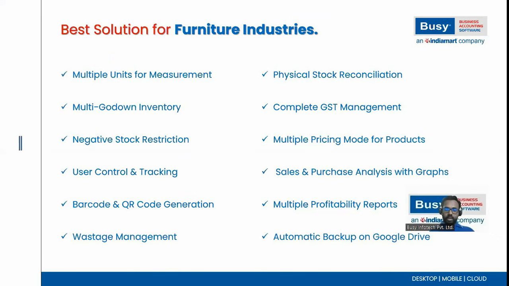Automatic backup on Google Drive. Busy provides a robust backup utility, because you can sync your data to Google Drive. It is an advanced backup technology solution that we have provided internally with Busy. No worry about your data, and no worry about virus attacks and everything. The data will be safe and secure. Customers have a Gmail account, and in that Gmail account they get 15 GB of storage space. We use only that for backup purposes. So no worry about your data; it is very safe and secure. These are some of the other important solutions that we use for the furniture industry.